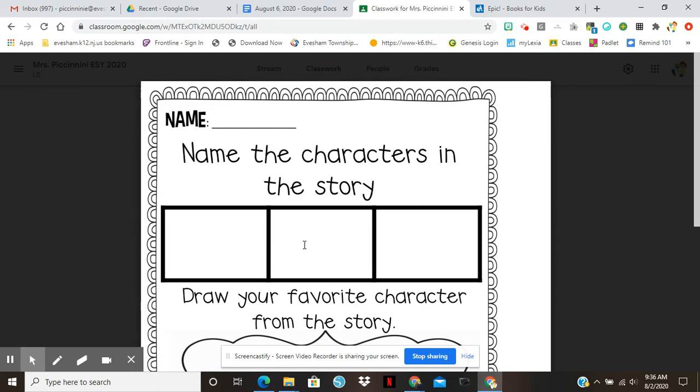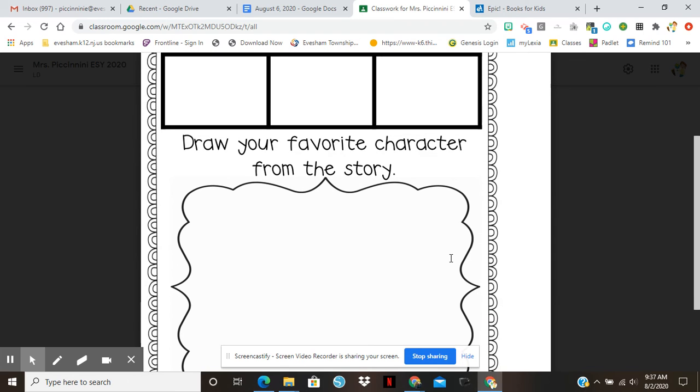Unexpectedly, a crab. That's another character in the story. The crowds of people at the beach, they could be considered another character in the story. Another interesting thing for you to think about as a reader is that the beach is a character in the story. It's the setting, the makeshift beach that he creates. It's where the story takes place. But for this particular book, the beach is also a character, becomes part of the story. So think about that as you name 3 characters in the story.